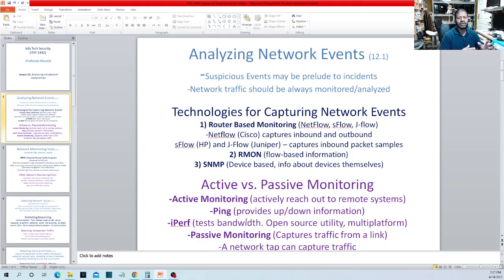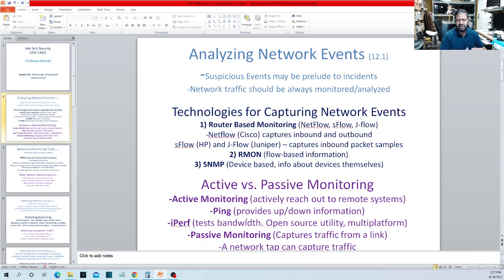Now, these are all active monitoring tools because you are using a command or a utility to reach out to another device. Now let's talk about passive monitoring. In passive monitoring, you are not contacting a destination device via some kind of command or utility.